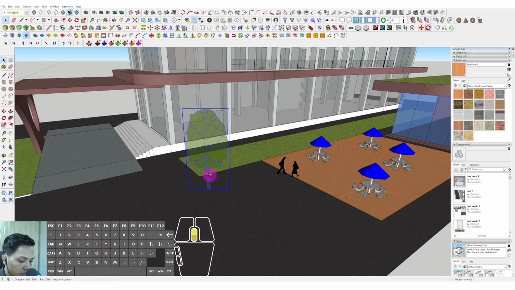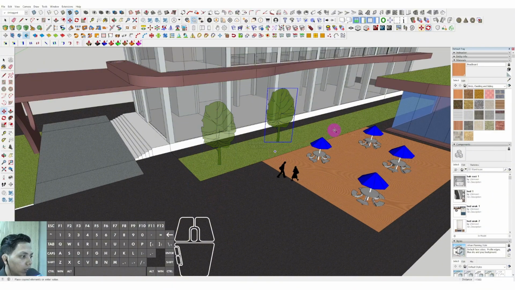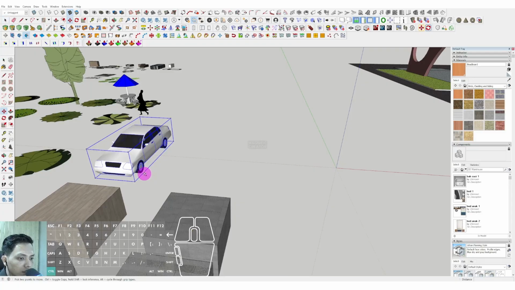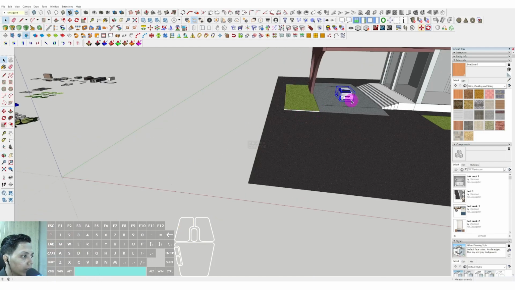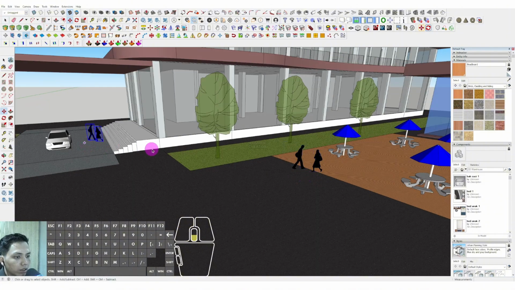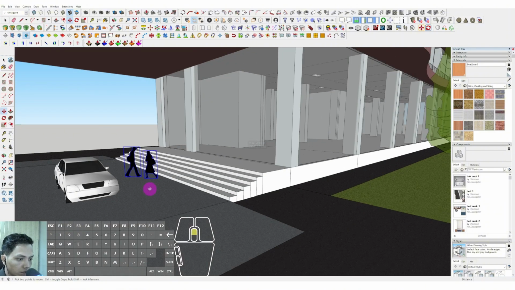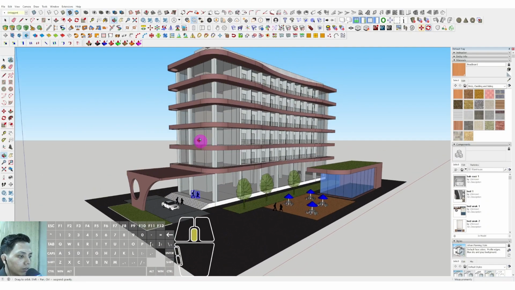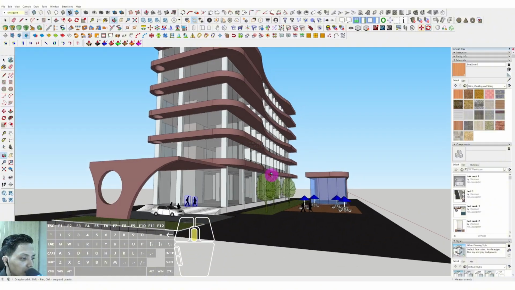It's like this, or maybe we can add more vegetation in here, and the car on the drop off area in here. So okay, we can make it more impressive and more representative enough in here.